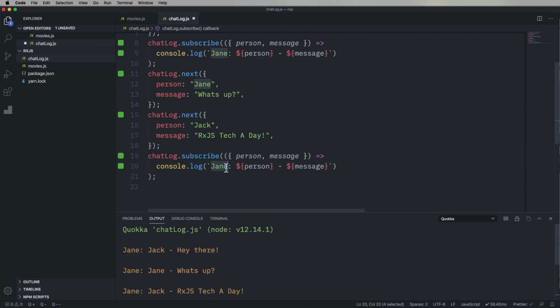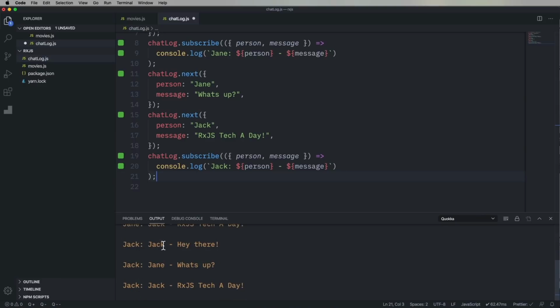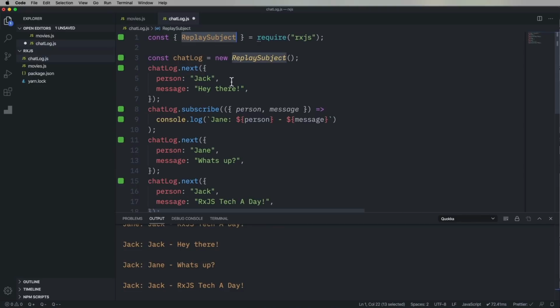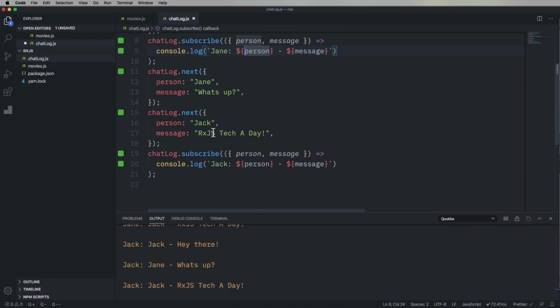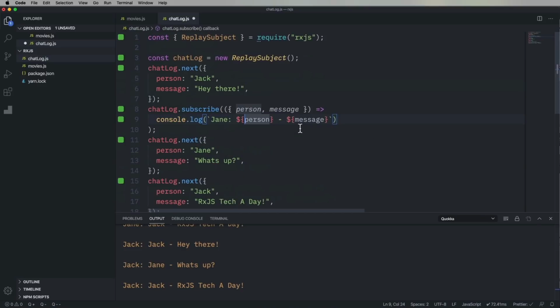And what would we expect? Well, we'd expect that in the case of Jane, she would see her comment and my comment, and I wouldn't see anything because of the nature of being subscribed in the locations where they are in the flow. But a replay log semantics is that the replay log holds all of the events, and then when you subscribe, you get all of those held events and any new additional events. So we get both, which is nice.